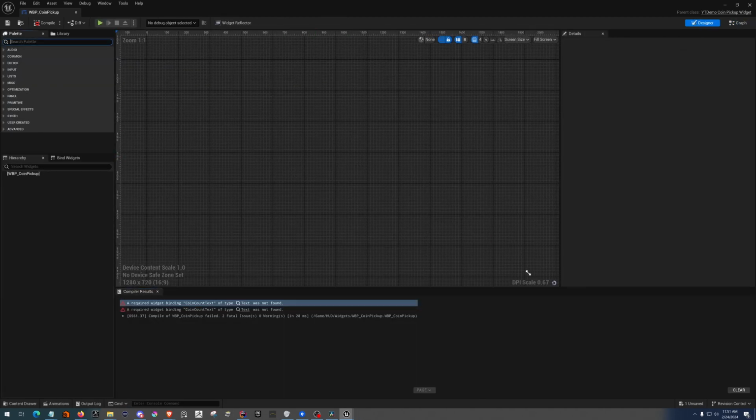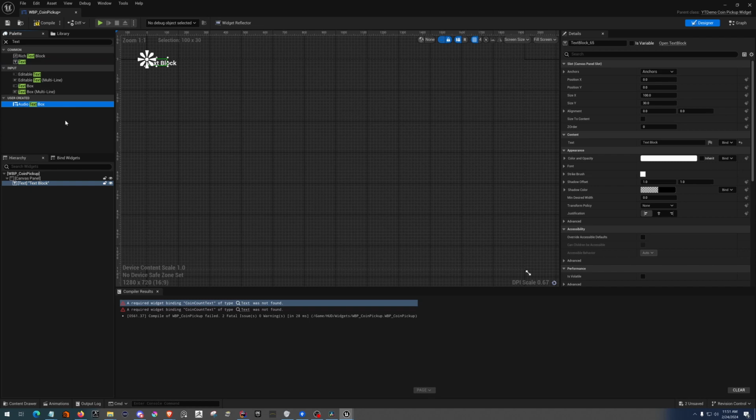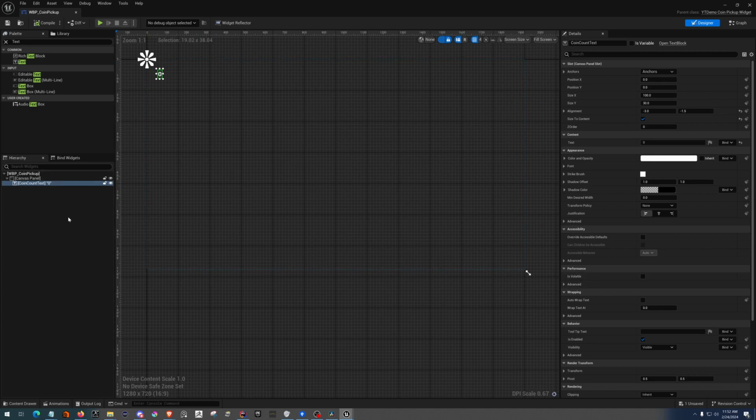So what we're going to do here is going to be a text. We're just going to drop this in here, and because there's nothing else, we're going to wrap this up in a canvas panel. Right? So then we want to come here, and this needs to be coin count text to make this error go away. And I would like the coin text to be 0 so we can more easily move it around, and we'll size to content. I found that -3 and -1.5 maybe looks about right. There we go.